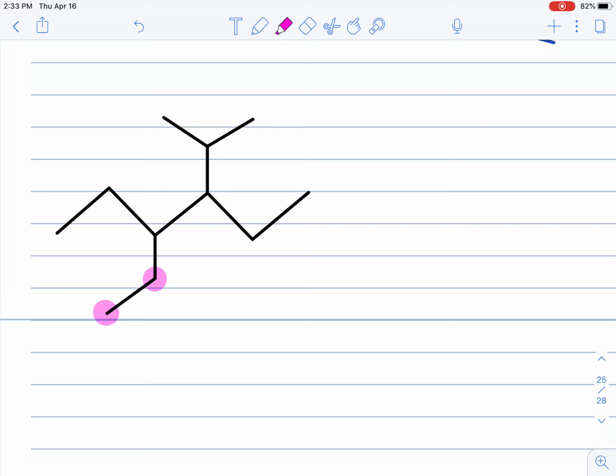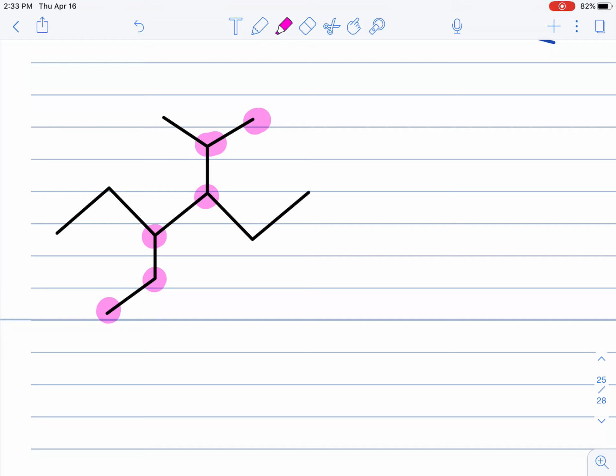Okay. So far, my highest value is a 6. Here's another endpoint. So 1, 2, 3, 4, 5. Okay. So 5 is less than 6, so that can't be it. 1, 2, 3, 4, 5. Same thing, can't be it. And so it looks like it doesn't matter which way I go. The longest carbon chain is 6. And so I'll be a rebel here. I'll just do this. 1, 2, 3, 4, 5, 6. Okay.